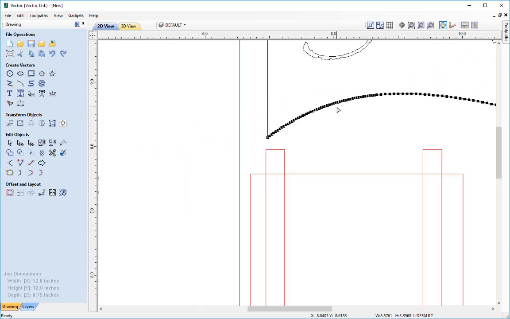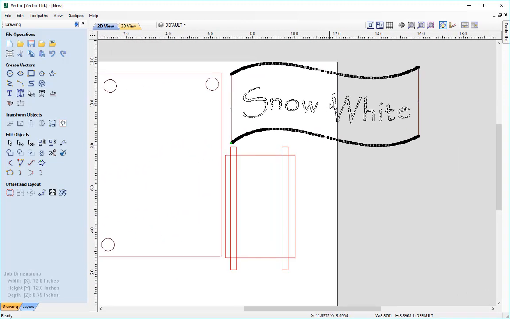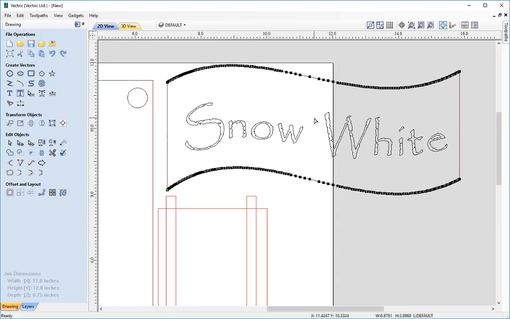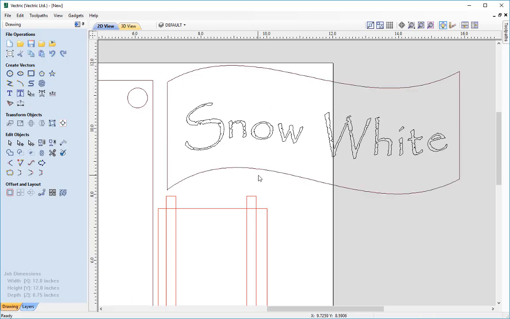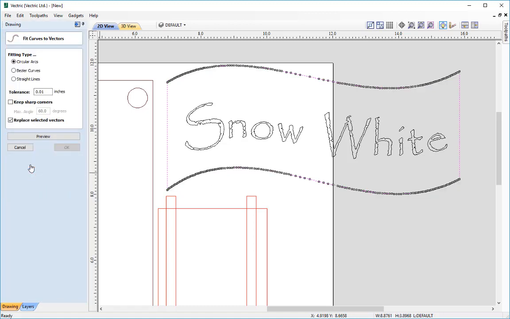Now if we wanted to actually edit the curvature of that banner, for instance, or we just wanted to make sure that we had a nice smooth curve for toolpathing reasons, we can change that vector into Bezier curves. So how we do that is we just make sure that we've got it selected. First of all, I'm just going to press escape on the keyboard to exit out of node editing mode, and then I'm just going to select the actual vector itself. And then what we do is we go to the curve fit option, which fits curves to the selected vectors. So simply click on that icon, and you can see underneath the fitting type we have the Bezier curves. So simply select that option there.